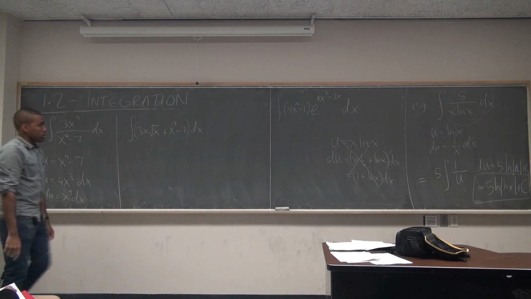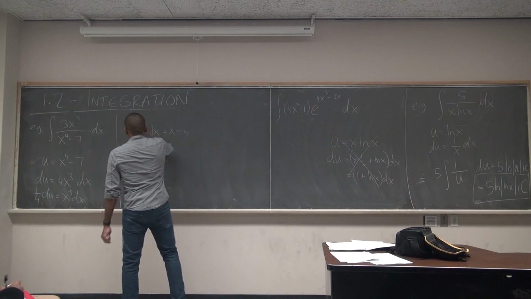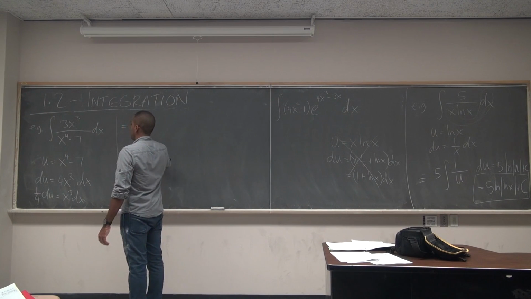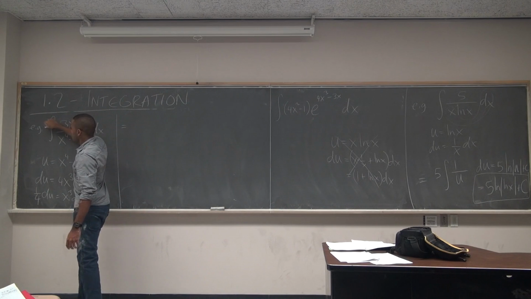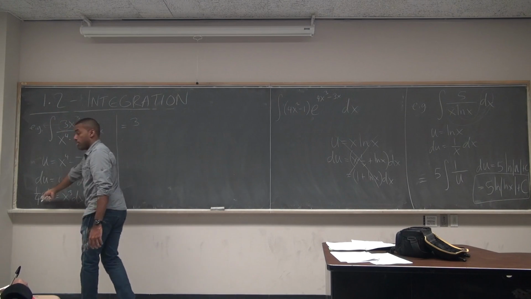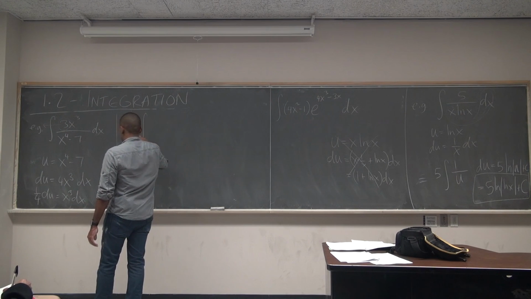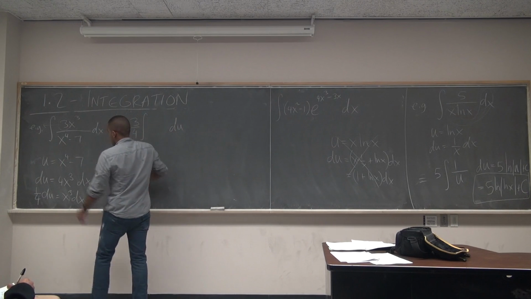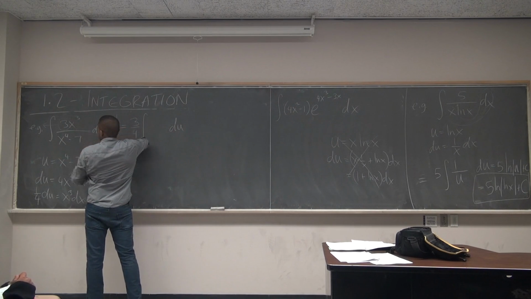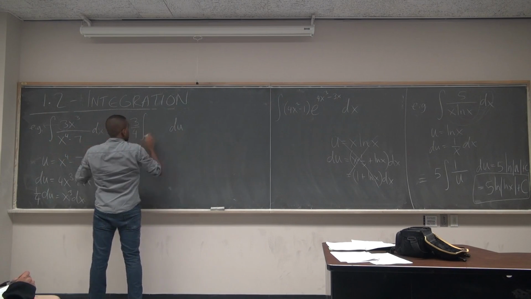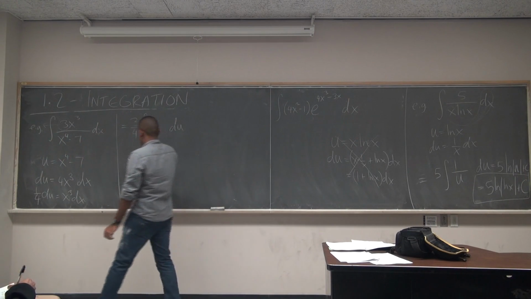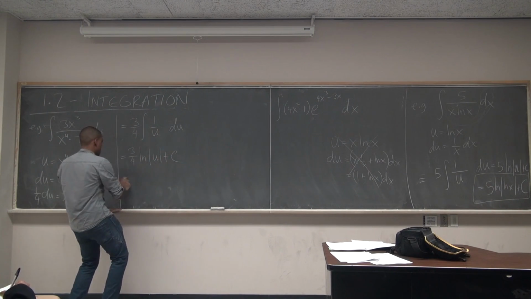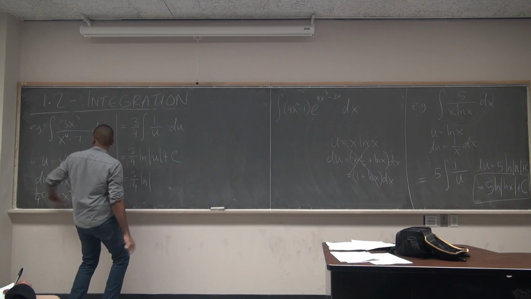And then just replace things one by one, we run out of space. So what does this become? There's this 3 here, I can pull that out, so it's just hanging out here. Then I have 1 over 4, so that's 3 over 4 du. Now when I write 3 over 4 du, it replaces the x cubed dx, so that's gone. The only thing I have to worry about now is the bottom. So it's just 1 over u. That's a basic rule. That gives us ln of u. And then I replace my u with what it was in the beginning.